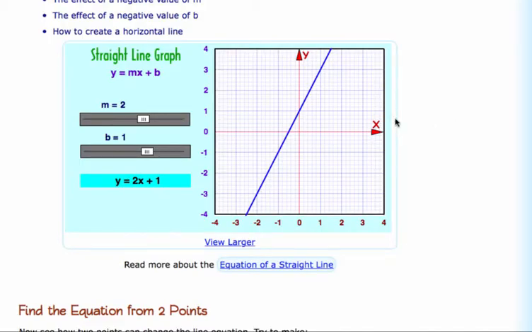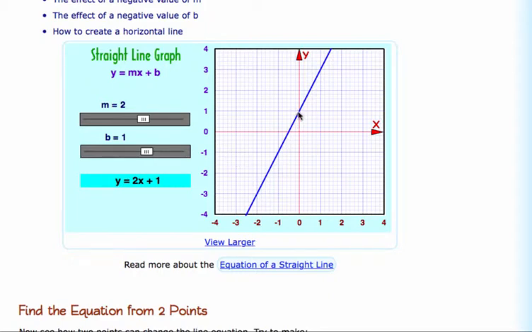This website is an activity where you can move the m and the b number to quickly show what a line is going to look like. So this will be the m number, here's the b number, and on the bottom it shows us what our equation is. So we're going to take a look at the 4 equations on the bottom of the first page in the notes. So on all 4 of those equations, the m number is 2. So we'll set the m number to 2. And the first one, the b number, is 1.